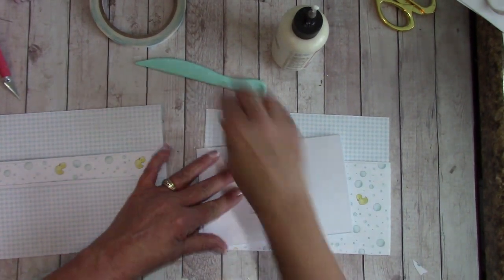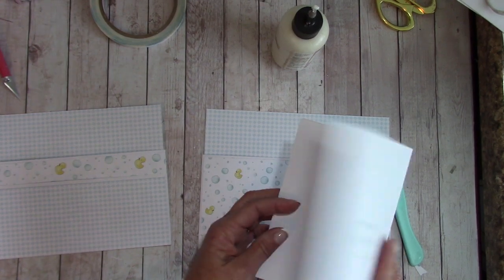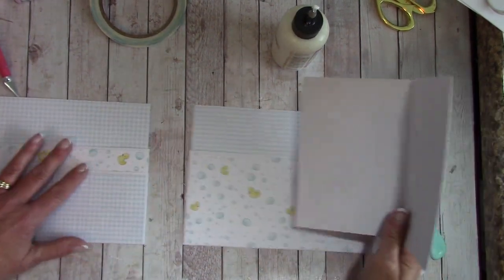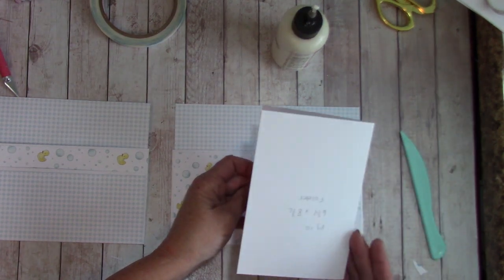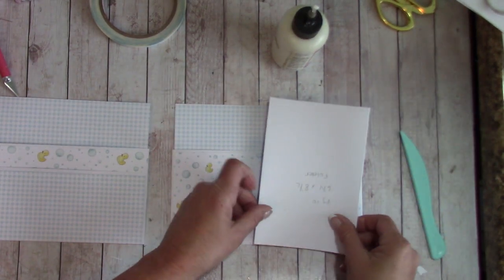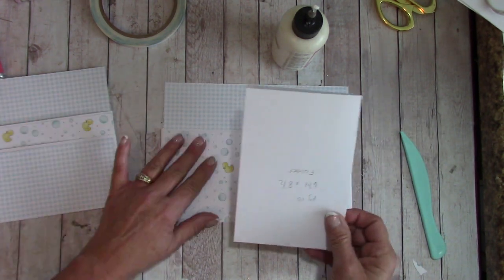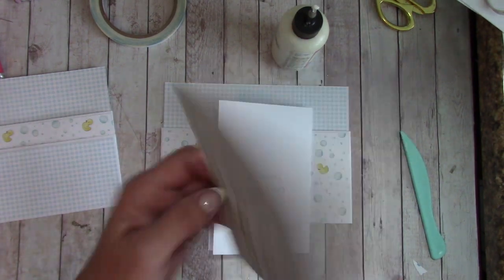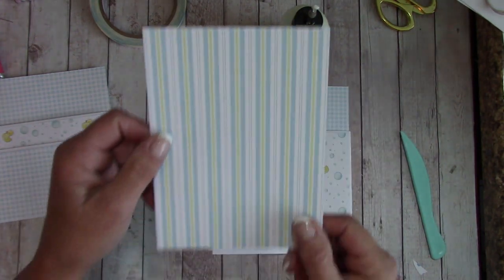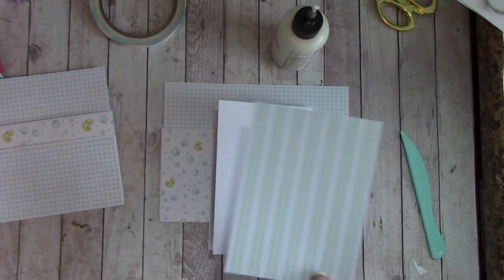Let's grab our folder and we are going to fold and do our burnishing here. Now on this particular one, the opening is going to be like this. So peak would be here, and we're going to place that right like that. Let's first though find some paper here, and I think I found it. I like that paper. In your reserves you will find this piece. And where's my ruler?